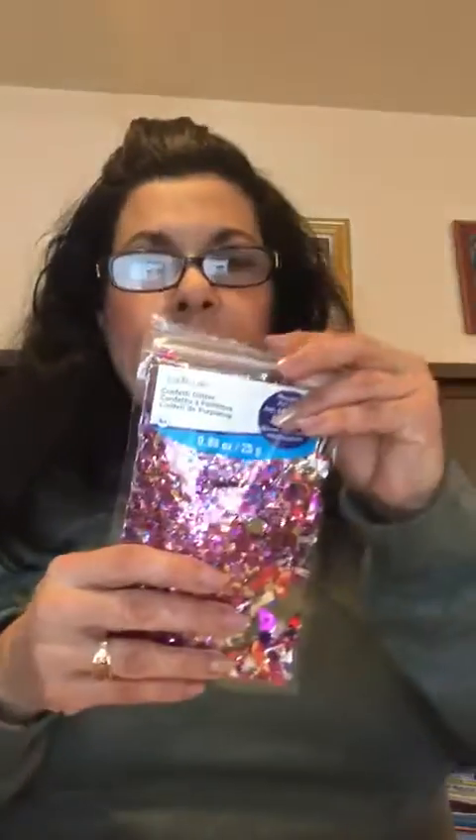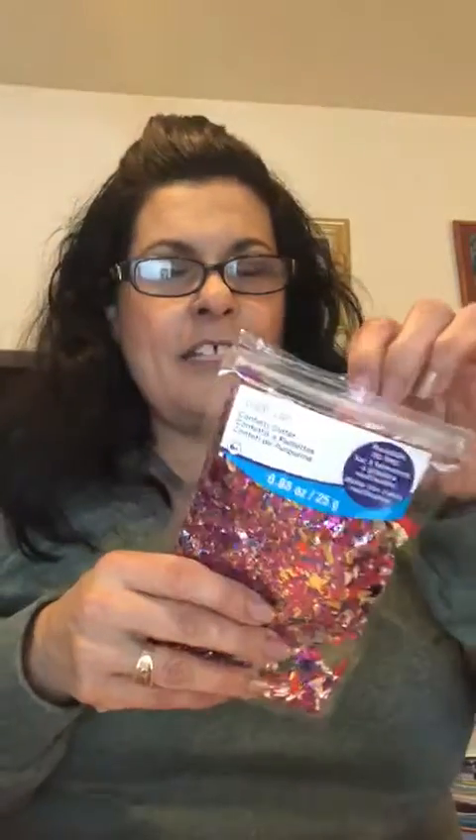And then what I also have, if you have it at home, is a little bit of confetti. If you want to put confetti on it, you can. So I'm going to just put just a little bit so I don't make a big mess. But art is all about mess, so if you want to make a mess, have fun — you're inside.